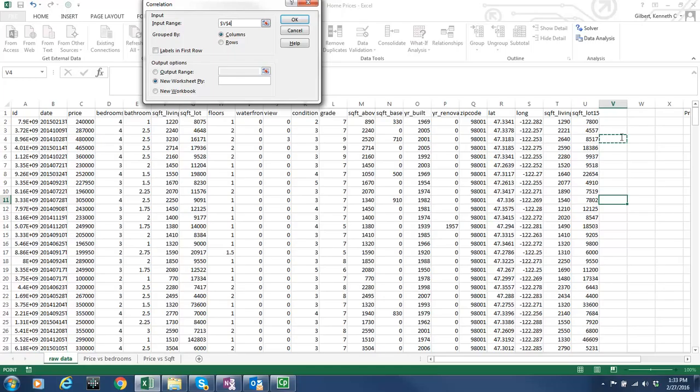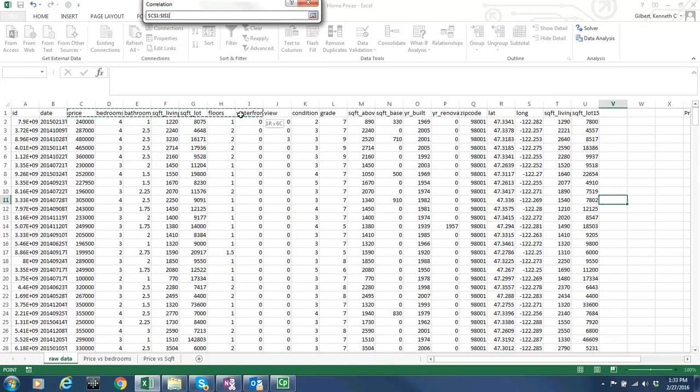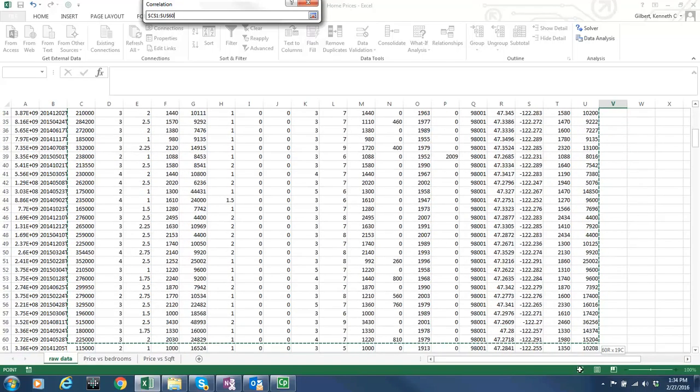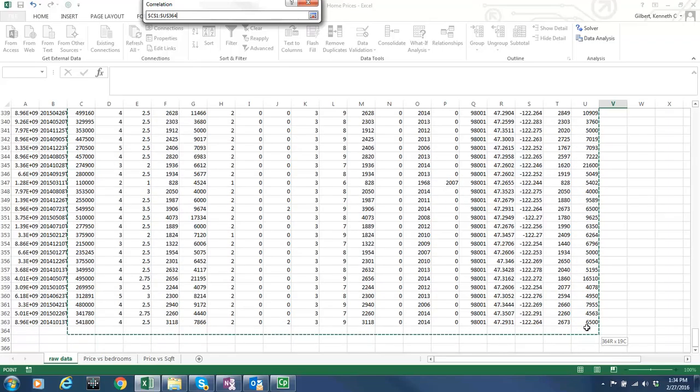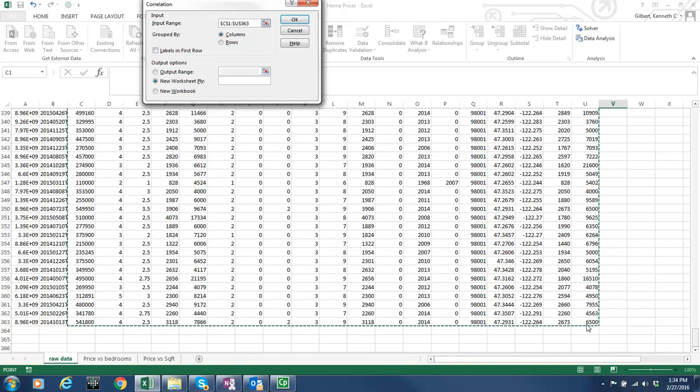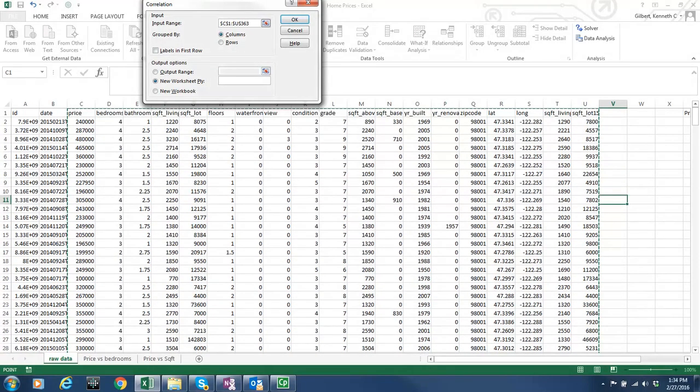But anyway, first of all, I'm going to have to give it an input range. So I'm going to input all of the columns, and some of these columns have numbers that are continuous. Some of them have numbers like price, which can go from any fraction or whatever. Some of the numbers are discrete, like number of bedrooms. Some of the numbers only have 0, 1 values, like whether or not the house has a view. Well, actually it doesn't. It's got different numbers, so I guess that's the quality of the view. And then waterfront, in this particular data set, none of the houses are on the waterfront. So all of those are 0, and that's going to cause a little bit of a problem when we compute correlations, but I'll leave that in there so you can see what happens.